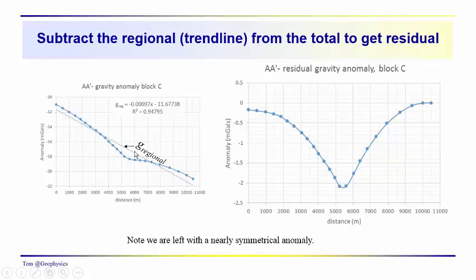Then we should honor a linear entry. If it has structure in it, then perhaps a polynomial. But we've taken the trend line equation here, this regression line. We subtracted it from the total. We get this regional. And I've also shifted the regional so that it's entirely in the negative. And that makes the analysis a little bit easier for us. And there's really no reason why we need to think of this anomaly as being partly positive and partly negative.